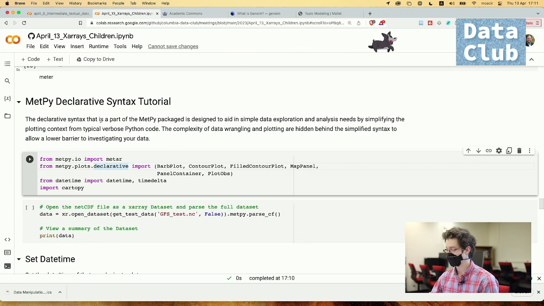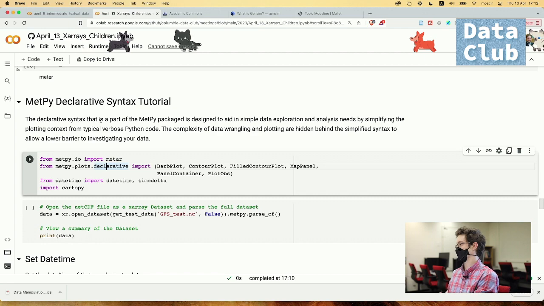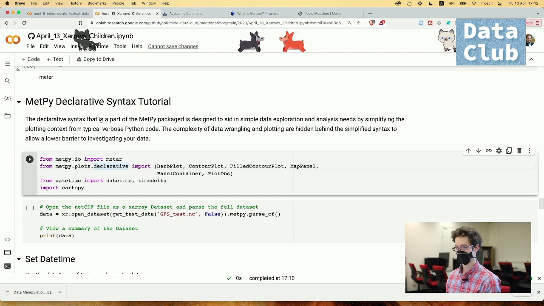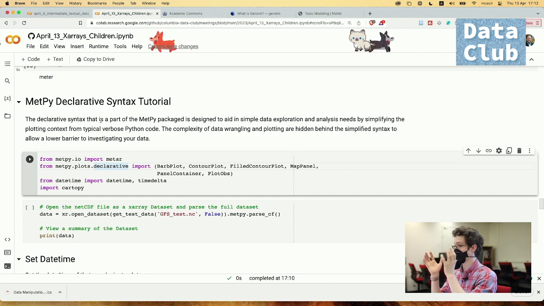So one of the things that folks in MetPy came across, and if you spend a lot of time in, I would say probably most coding libraries, you've also run across this, is that there's a pretty big gulf between building a really simple plot and building a figure quality plot, something that's good enough to sign your name off on, because there's a lot of customizable features.